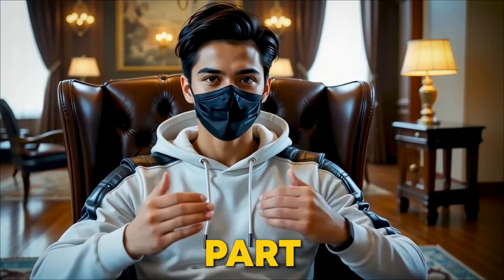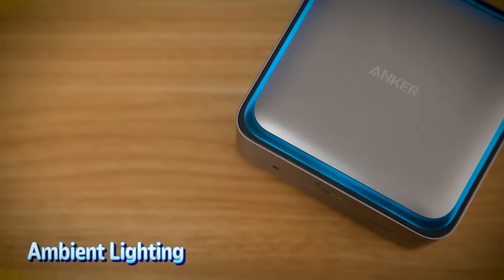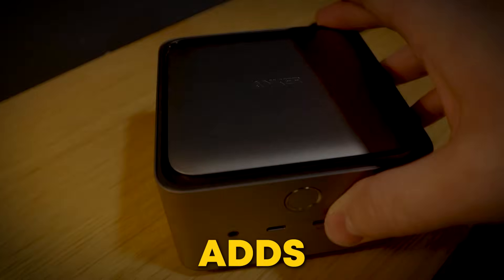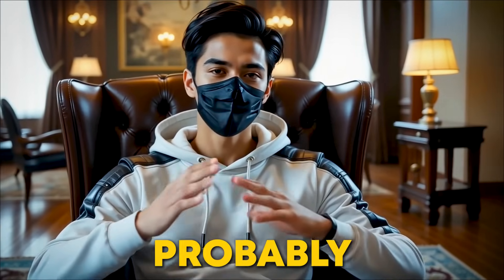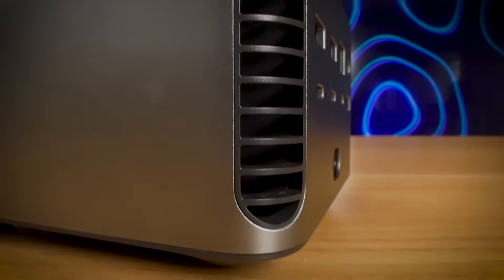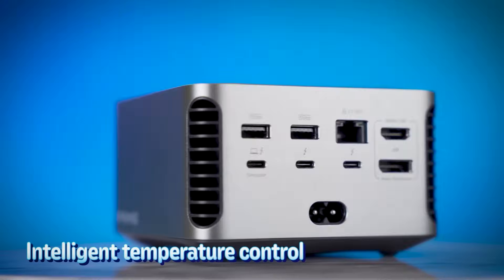And the best part — not only does this dock work like a champ, but it also looks amazing. The RGB lighting actually syncs with your laptop, giving your desk this cool futuristic vibe. Whether you're gaming, editing, or just browsing, that dynamic glow adds a little extra magic to your setup. Now with all this power in one device, you're probably thinking — won't it overheat? Don't worry. Anker's silent cooling fan keeps everything cool even when you're running multiple monitors or transferring huge files. No loud fan noise, no overheating, just smooth, consistent performance.